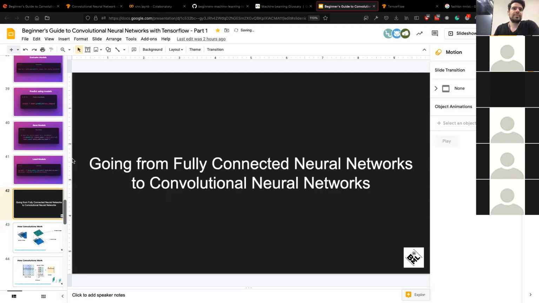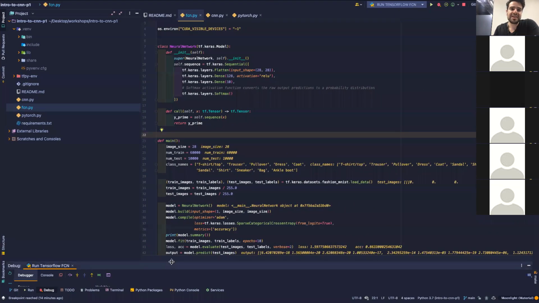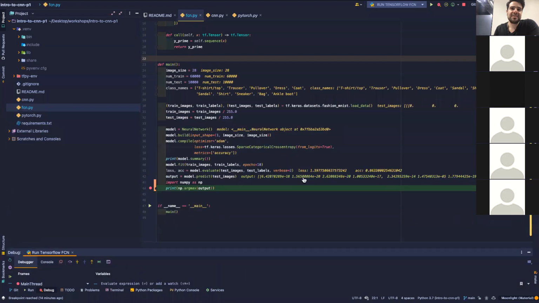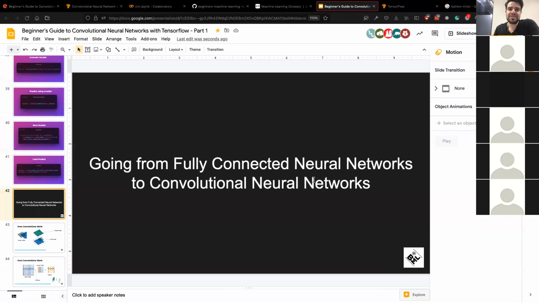All right. So let's focus on why we want to use a convolutional neural network instead of a fully connected neural network. Does anyone have any idea why we wanted to do that? Why would you want to go and use a CNN instead of a fully connected network? Seems like the fully connected network is doing well, 80%. Why would you want to change it to a CNN?